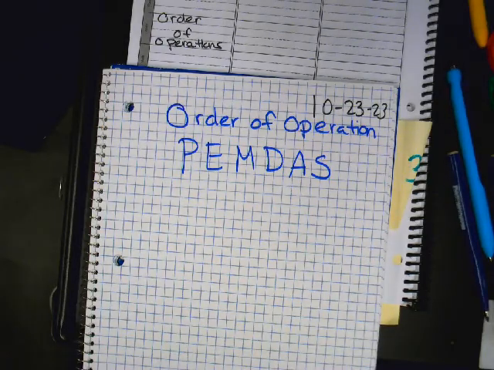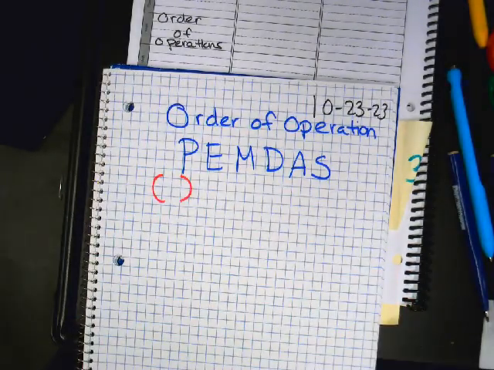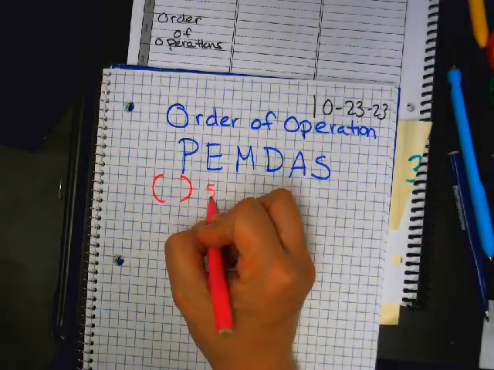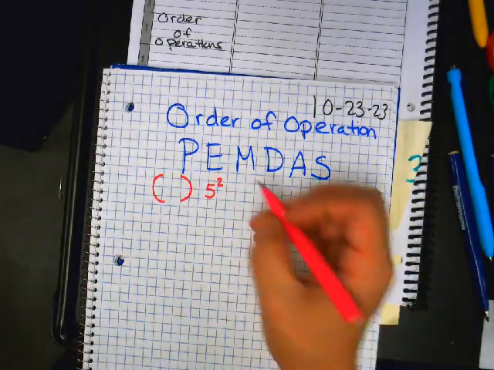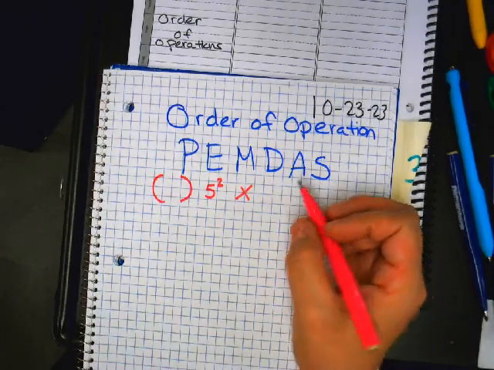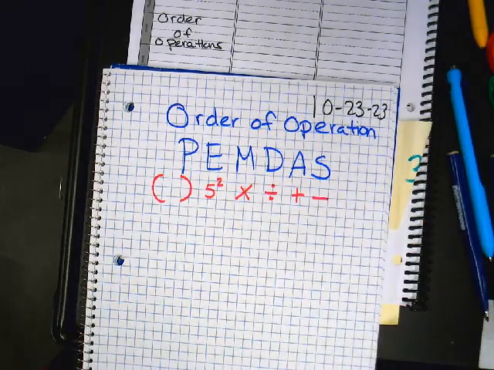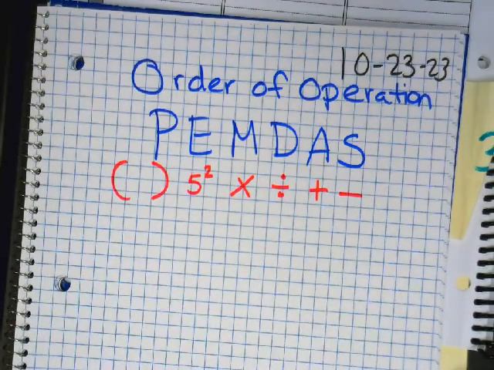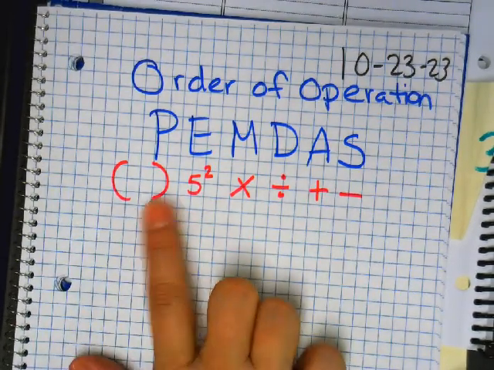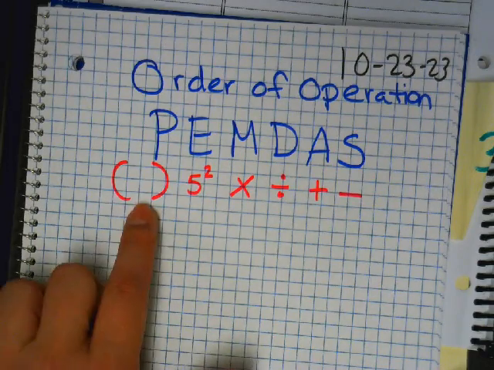What does the P stand for? Parentheses. What does the E stand for? Exponents, the little number at the top. M, multiplication. D, division. A, addition. S, subtraction. Okay. So, order of operations: please excuse my dear Aunt Sally. It stands for parentheses, exponents, multiply, divide, add, and subtract. It tells you the order you have to do these math problems in. So you always have to do parentheses first.